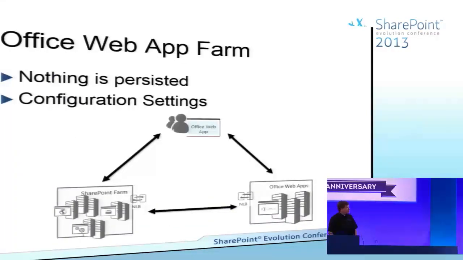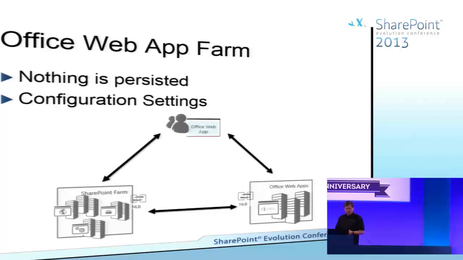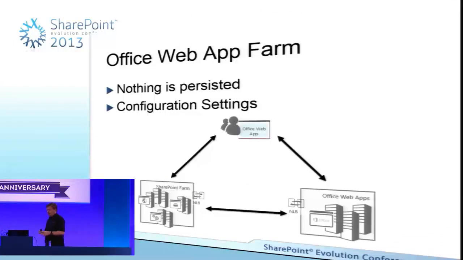And the other applications that we talked about, Office web apps. The key thing here is that we don't have any persistence in Office web apps. We don't really care where the farm is located. So from a high availability perspective, all we're really concerned about in SharePoint is that our end users can reach both farms. They need to be able to render an iframe from the Office web app server that contains the document that you want to render. So we have a load-balanced SharePoint farm connected to a load-balanced Office web apps farm. Inside the web apps farm, there are all kinds of options that we're not going to get into here in terms of how many servers you can have for different roles to provide additional redundancy. But the key thing from an HA perspective is that if you load-balance SharePoint and you load-balance Office web apps, in theory, you're in good shape.